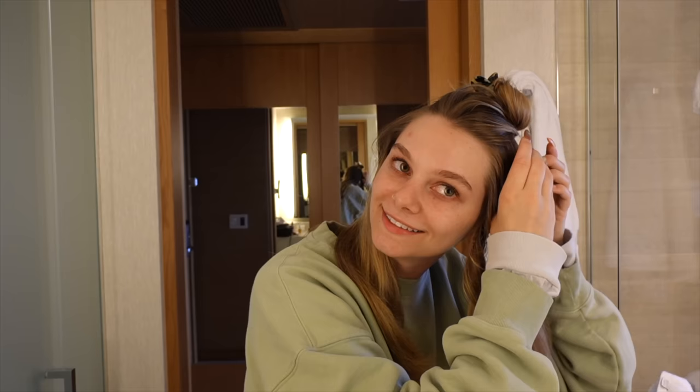I didn't say this, but you guys saw, I didn't brush through the curls. I leave them like that until they're cool, but the longer I usually leave them like that, the better it is, because they just kind of set in place.